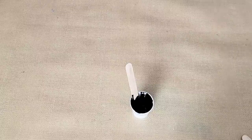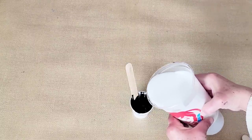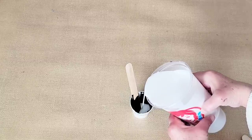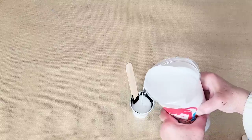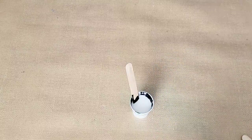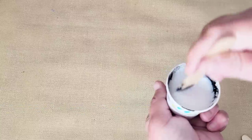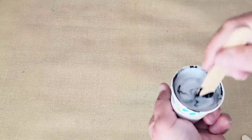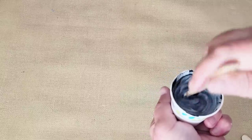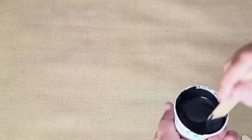So I have approximately a tablespoon of paint in the cup. I'm going to fill it up 3/4 of the way with Floetrol. Because this is so pigmented, this color, or this brand, I should say, you can get away with using a little paint with a lot of Floetrol. So I'm just going to mix it in just like any other acrylic paint. Alrighty, mix is nice.